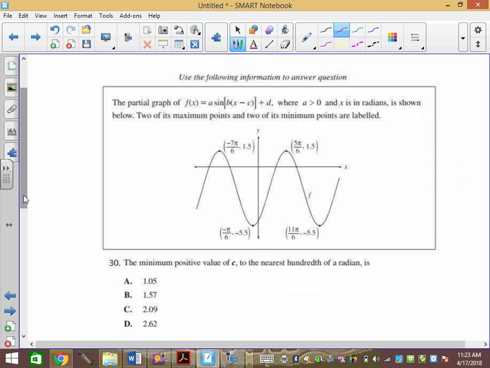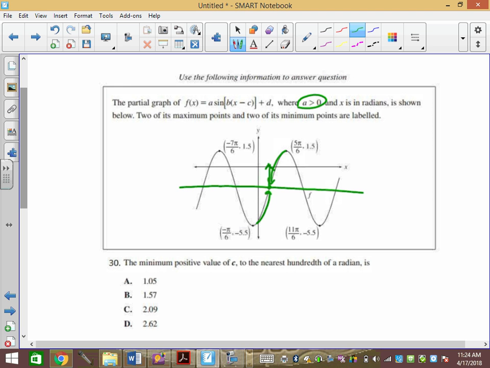This one's tricky. This one's hard. I knew a lot of people on my diploma, when I saw this on the diploma when it was given, because this is from a past diploma that they released, I was like, eek. Okay. So we need to find the C value here. The C value happens on sine positive. So it's going to be where the midline goes through here, right? The midline goes halfway through here and here. We agree? Okay, so I need to find out what the heck this is.